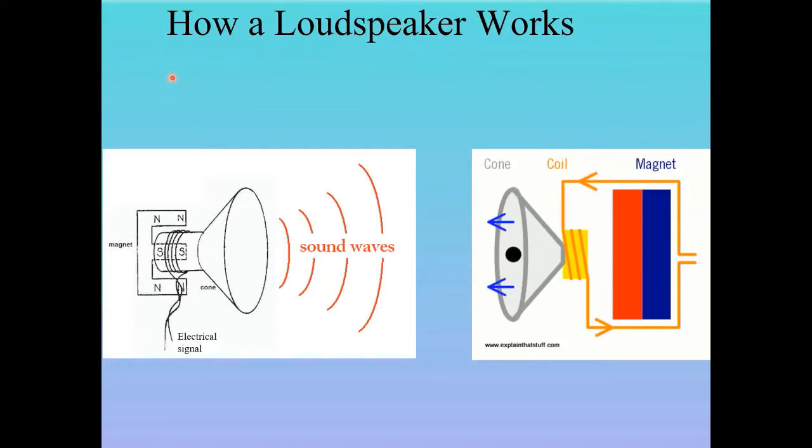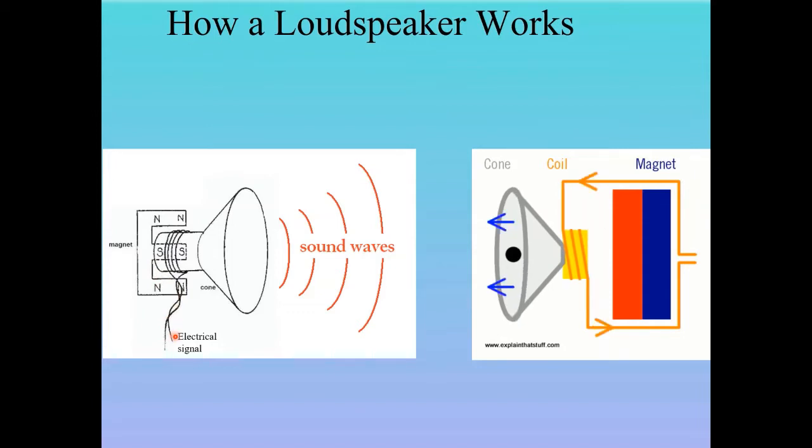So the way it works is actually quite simple. There is what's called a speaker cone here, which is either made of paper or plastic, and it is attached to a coil of wire that leads to the source of the sound, which is some electrical signal. There's also a magnet inside the speaker here, and this is something we'll learn about later in the course if you study electricity and magnetism.